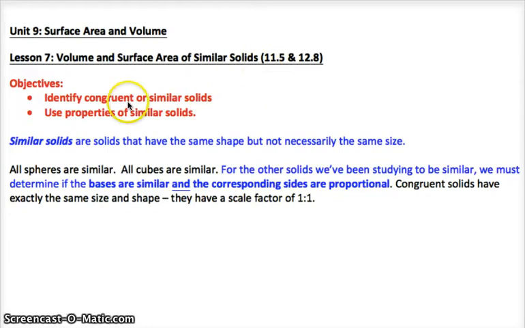Okay, first of all, are you able to figure out what congruent or similar solids even look like? And then let's talk about their properties. Similar, we used the word similarity back in similar triangles a lot. Actually, we had a whole unit on similarity right at the end of the first semester. And it was about things that were the same shape, but they were different sizes. They had all the same angles. We had a lot of stuff with similar triangles.